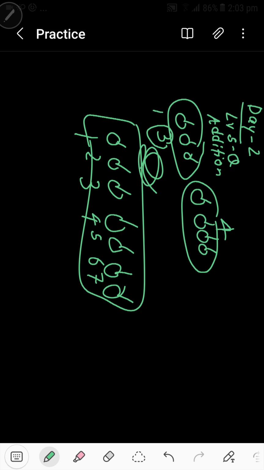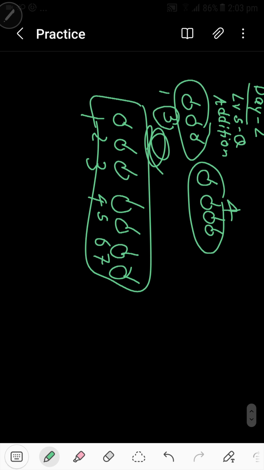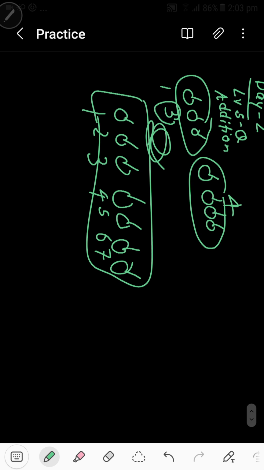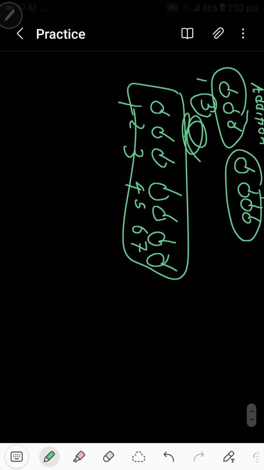Here's the actual trick addition uses, and it's simpler than people think. Instead of recounting everything from one, addition says: I already know there are three. I don't need to verify that. I just need to count forward four more steps from here. So 3 plus 4 means start at 3, then take 4 more counting steps forward: 4, 5, 6, 7. Landed on 7. That's it. That's the entire secret of addition. It's counting forward, starting from numbers you already trust, instead of starting from 0.